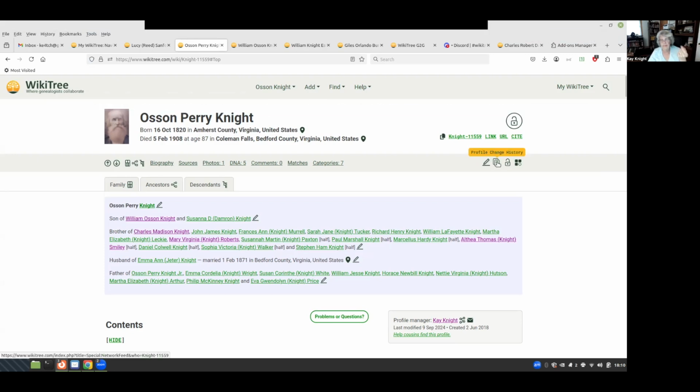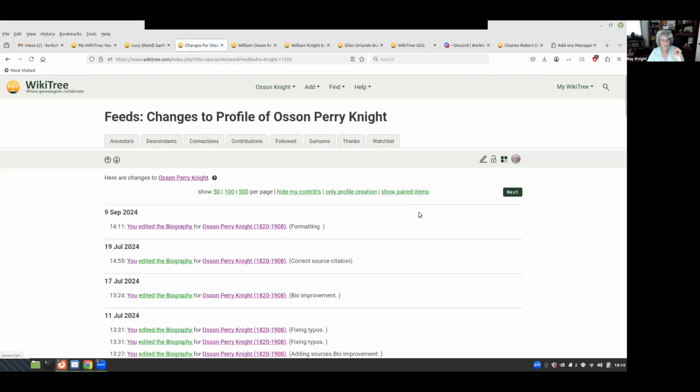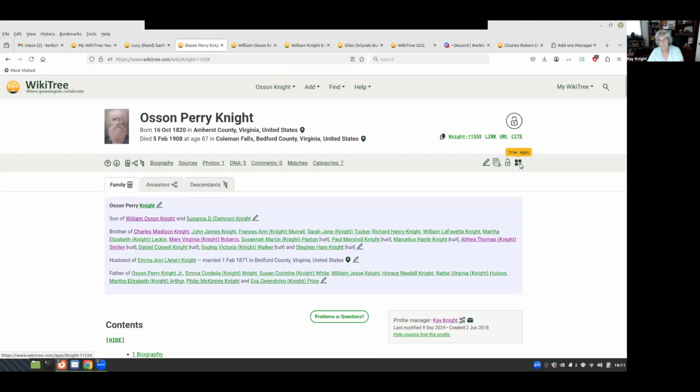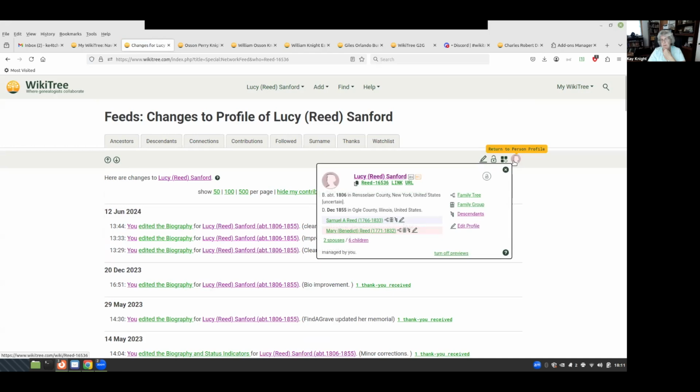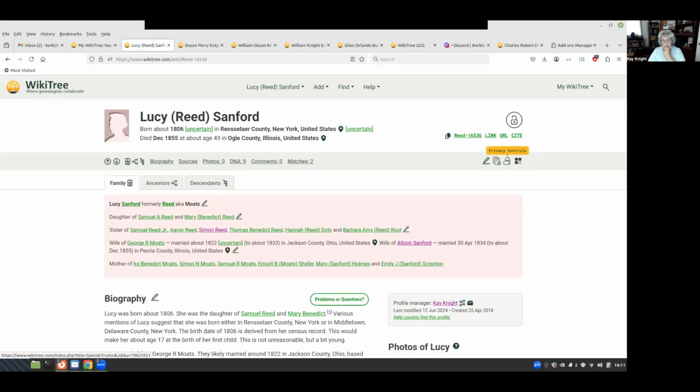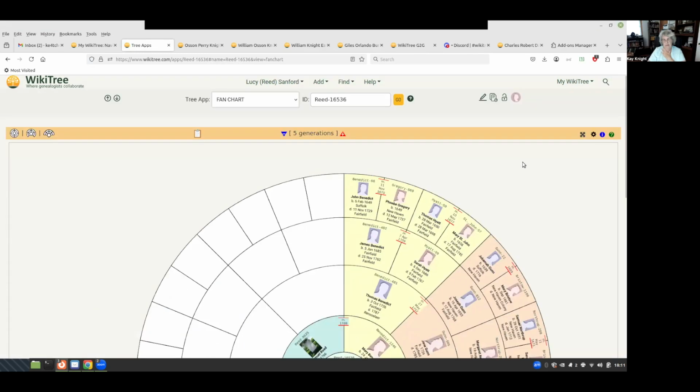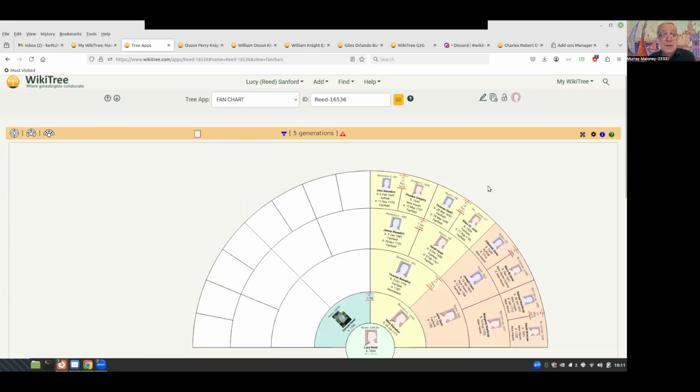It didn't show you at first, and I flunked kindergarten, so I had trouble with the icons at first. The multiple pages is the change history, so you can see the change history for Austin. The little image goes back to him. If the person doesn't have an image like Lucy, if I go to the change history, it's just a blank person. The privacy controls, so you can change. This is the tree apps. Going to show us the fan chart for Lucy. And that's the default now.